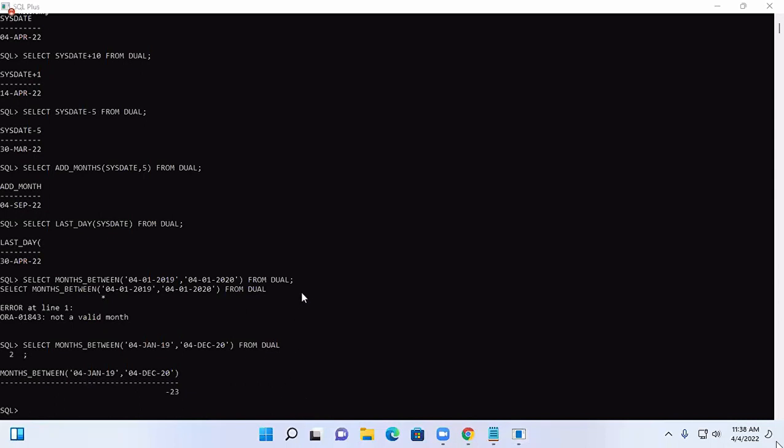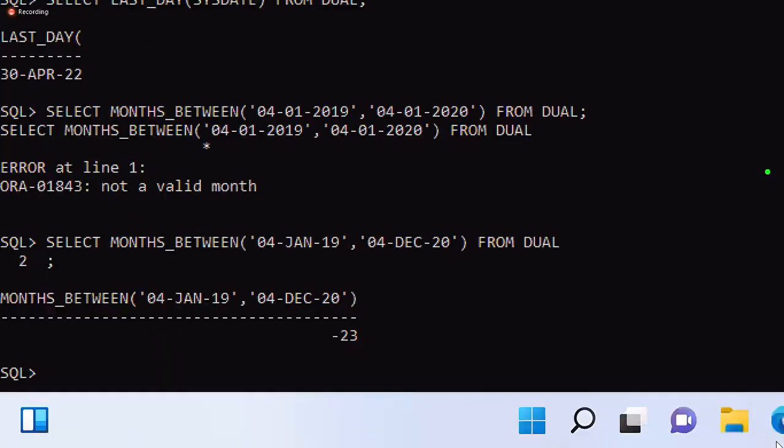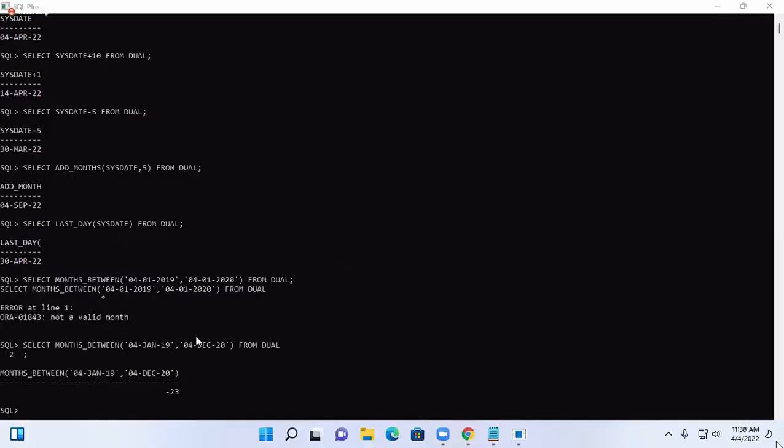Okay, means the reason is what now? Here the date 1 expression and this is date 2 expression. So date 2 expression is greater than date 1. Yes or no? So date 1, 19 is there, and date 2, 20 was there. So date 2 is greater than date 1. So that's why negative. Suppose you need to display positive, then date 1 expression is always greater than date 2. Okay. So if I give the reverse order, let you find out.